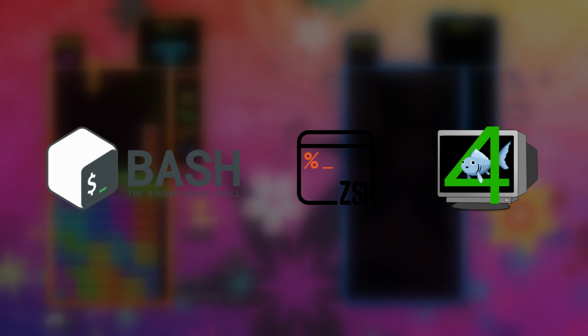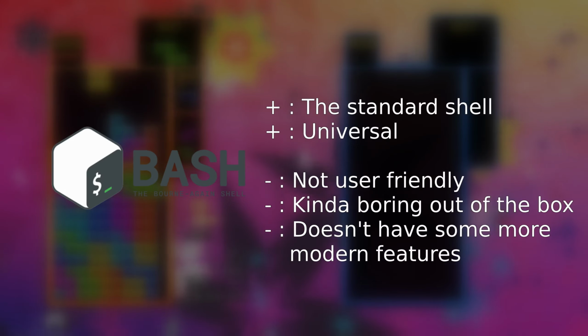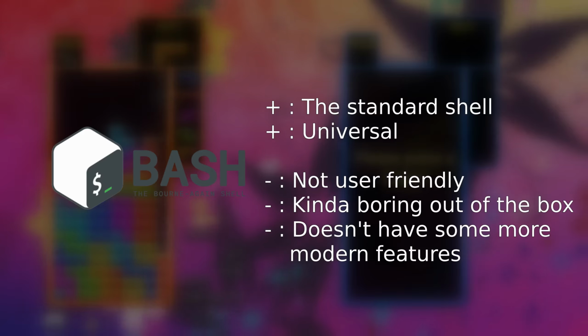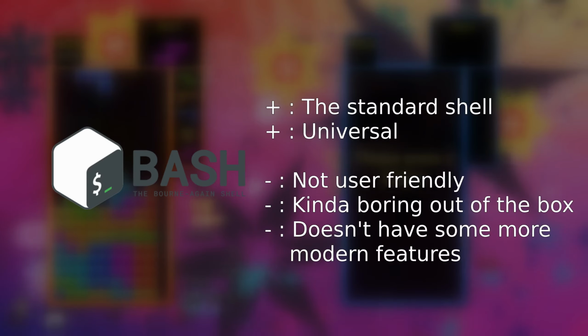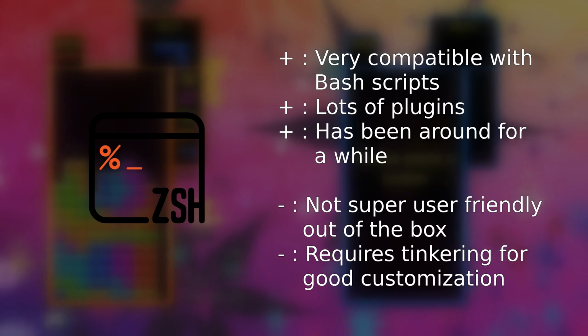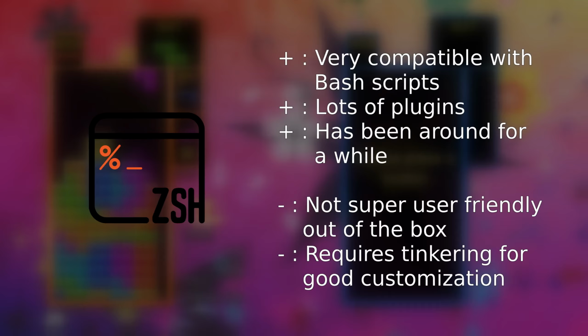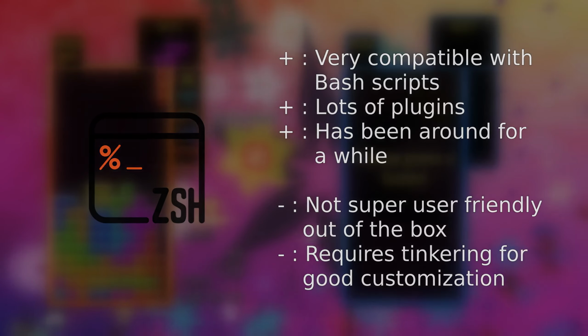In the terminal, you typically interact with what's called a command line shell. There are three big shells: bash, zsh, and fish. Bash is pretty much the standard command line, what you'd expect from a terminal, just text. It's nothing fancy, but since it's universal and typically the default on most Linux distributions, it's very important to remember that it exists. Zsh, or Z shell, is a shell used on macOS and Linux. It's very popular with a lot of tinkering that can be done with its plugin ecosystem.